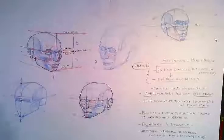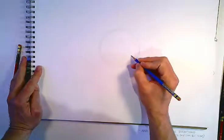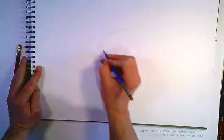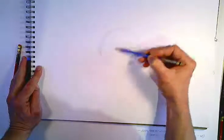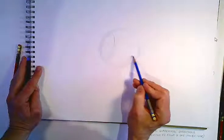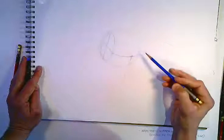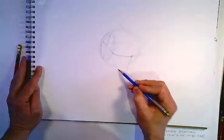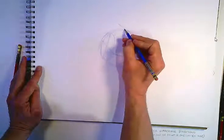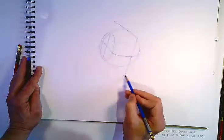So quickly, I just want to go over again the process. Sphere, direction, ellipse, how's my perspective going? These are in parallel. So here's my, I'm saying this is going back in perspective. That's the top of my head. I'm coming to here. So this is the halfway point there. So I'm saying jaw going back in perspective.